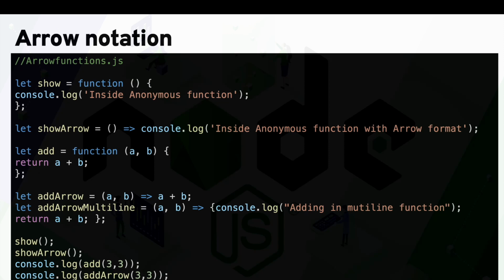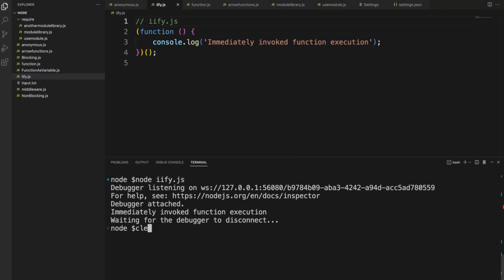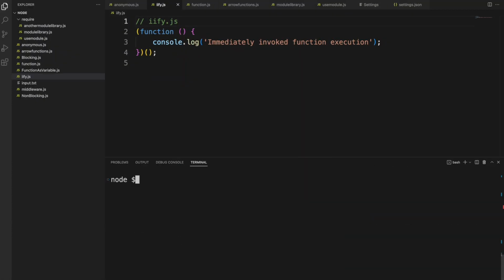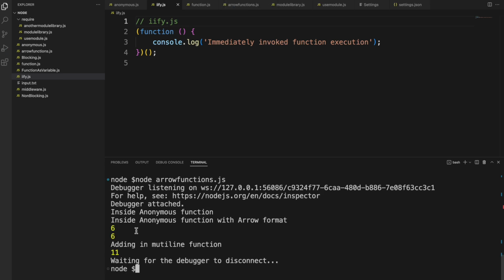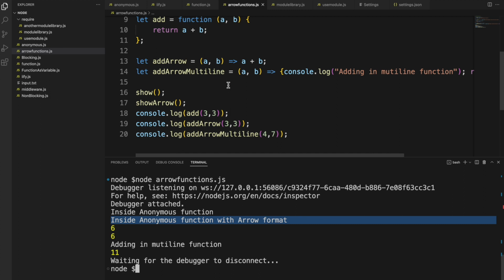We can quickly see it being executed also. So let me do that. Node arrow functions, and I'll just open this also. So we can see that the first anonymous function with the arrow format. How it is getting called is here.